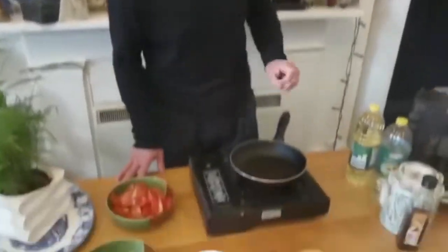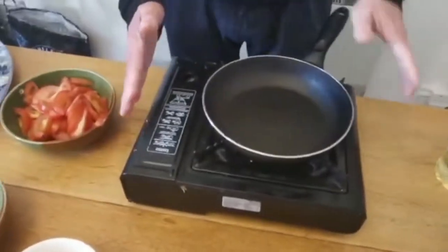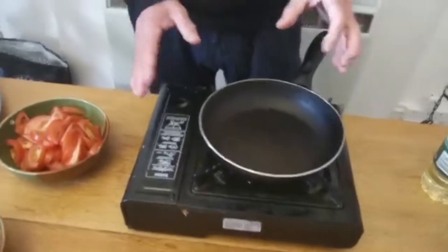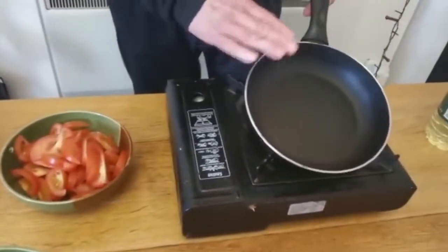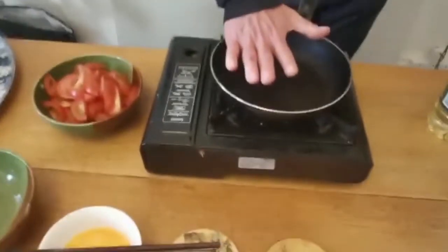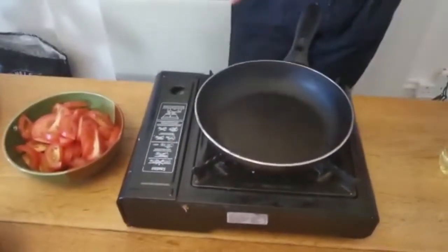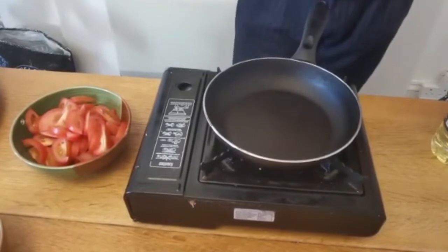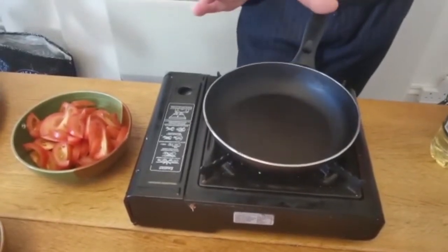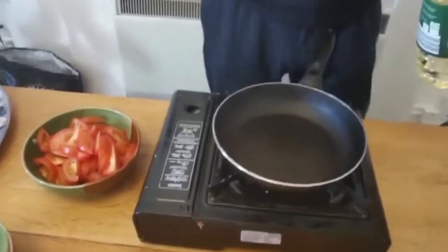So now I'm going to cook the dish. You get a little pan or a wok. I have a little stove, which I love, because it's so simple. Sometimes you can just use a little frying pan. You don't need a big wok for this little dish. Wait until, look, you can almost see the heat. So please always heat your pan when you fry something. Just remember that. These are all very detailed, important things, everyone.